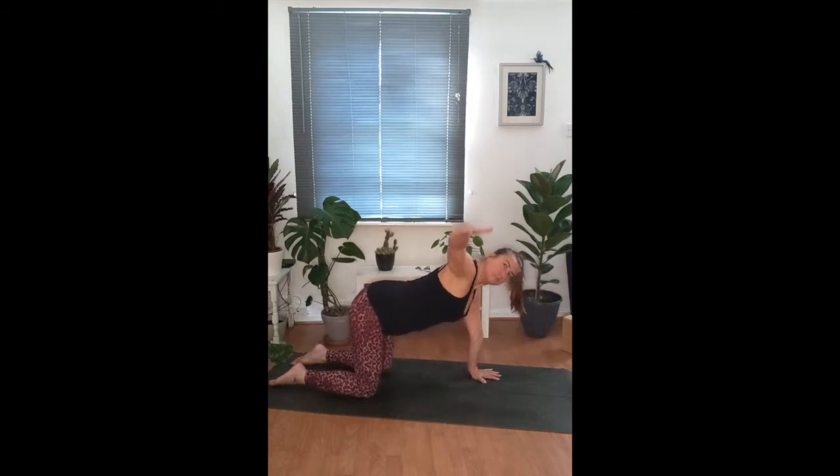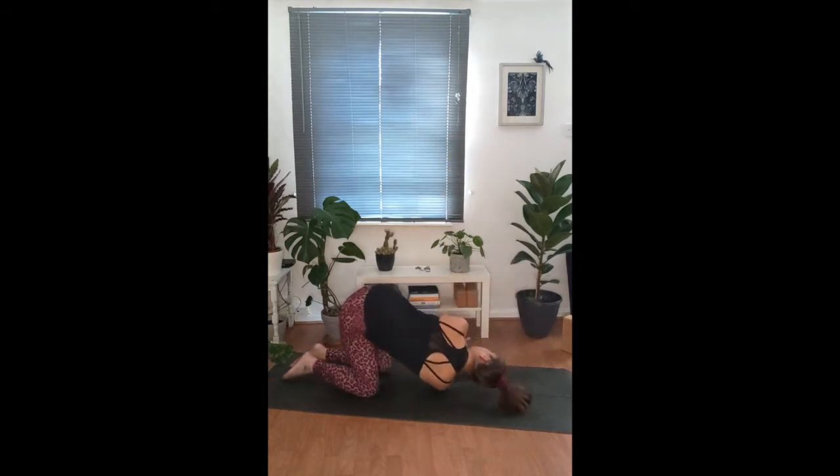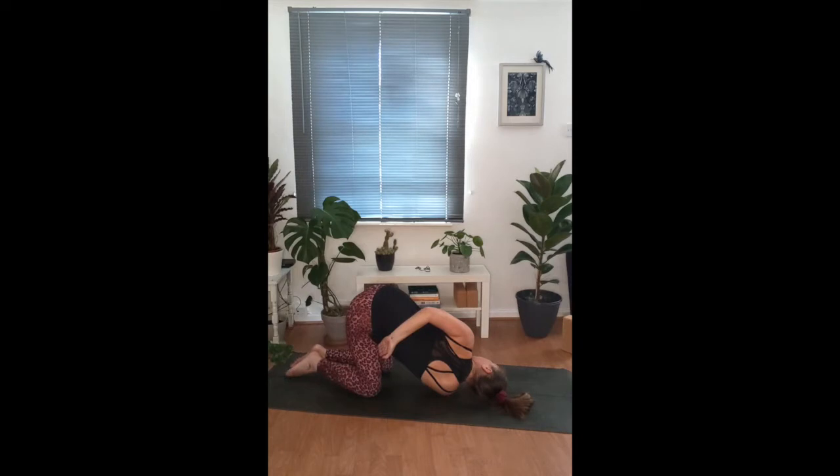And last time, we're going to lift the right arm up on an inhale. As you exhale, slide it through the space between your left hand and your left knee. And then bringing your left arm up if you wish and wrapping it around your back.